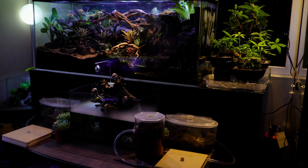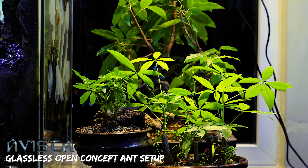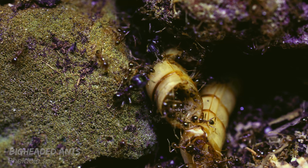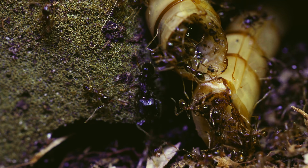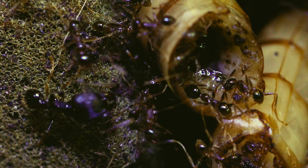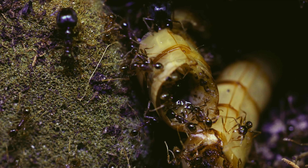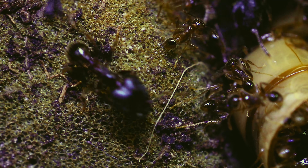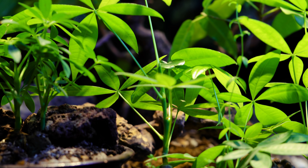Nearing the end of the ant room now, we have the triple island of Avista, the glassless open concept ant setup of the Bobbleheads, our super colony of big-headed ants. I love this cute colony. The Bobbleheads are still going strong with a great appetite, as you can see here where they dine on some chopped up superworm — check out those supermajors! The plants of the three islands that make up their archipelago are also growing well.